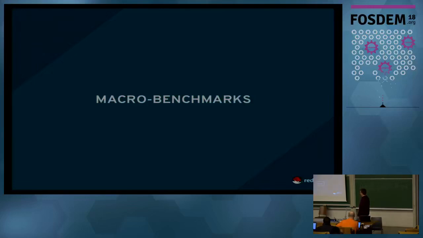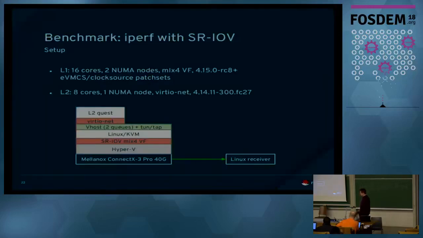And the first one was iperf. If you know, iperf is a performance benchmark for networking. It uses big packets, so it's not something like NFV with small packets, not something like DPDK. So we just take the channel and we try to saturate it. We can send traffic in parallel and we look at how well it performs.